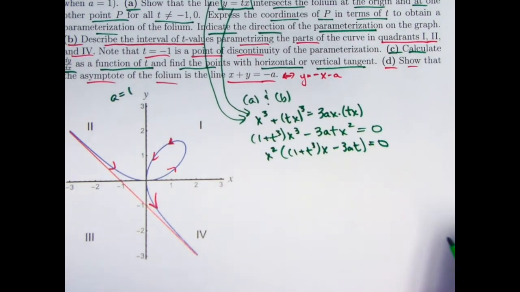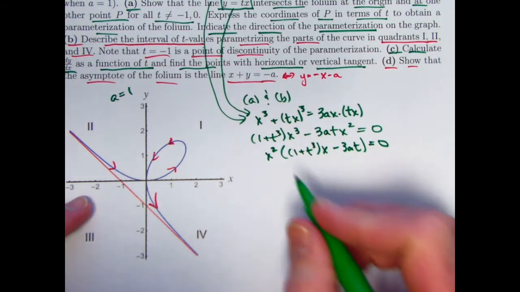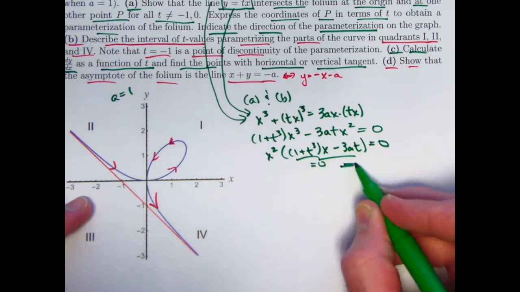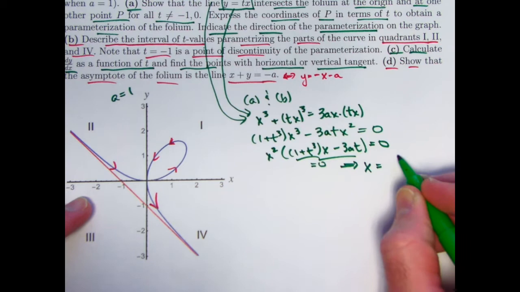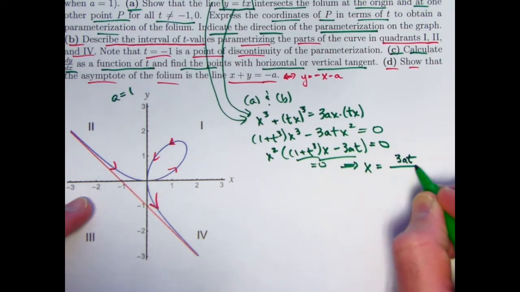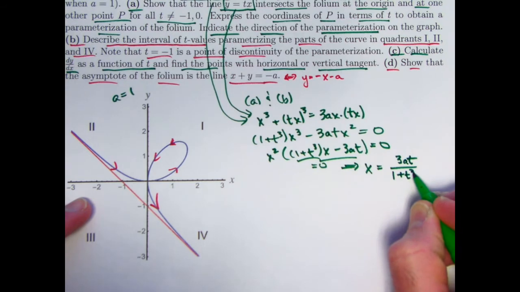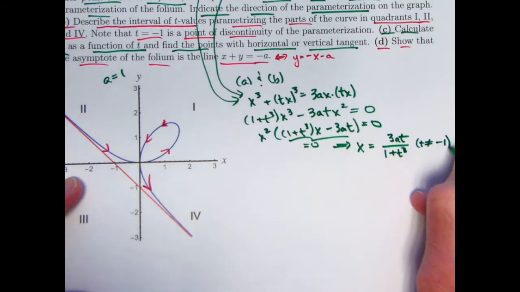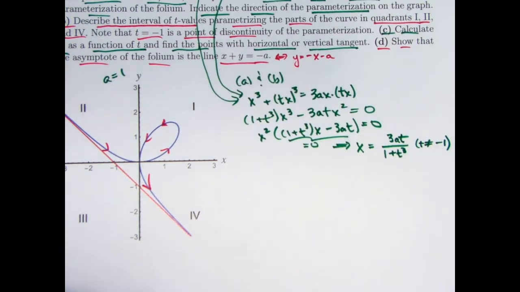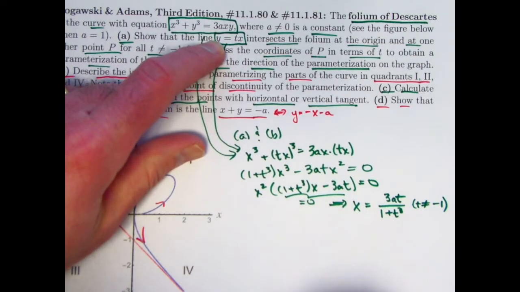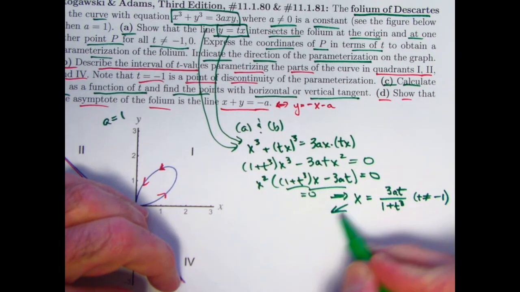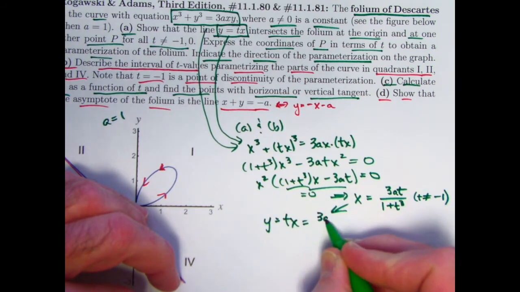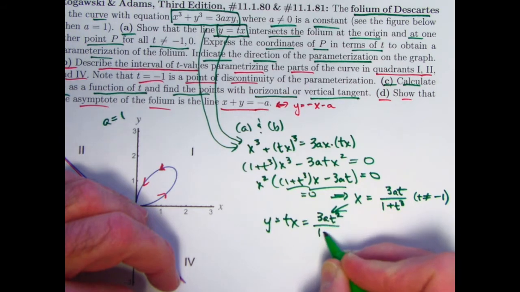And this equation for fixed t has two solutions, x equals 0, and what you get when you set this equal to 0, which would give x equal to 3at divided by 1 plus t cubed. So as long as t is not equal to -1, we can do this, and we do get this other solution. And then we can use this equation again, y equals t times x, to solve for y. Just multiply this by t to get 3at squared up top now, divided by 1 plus t cubed.